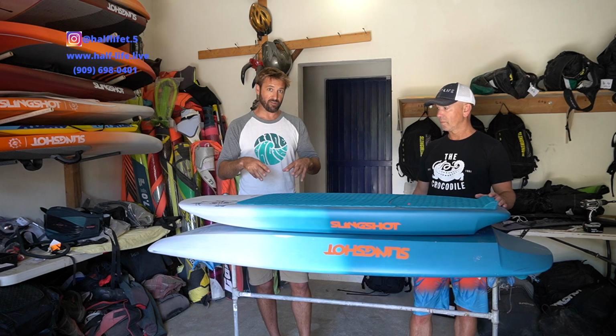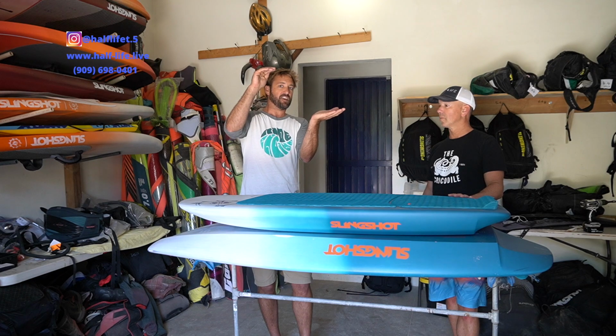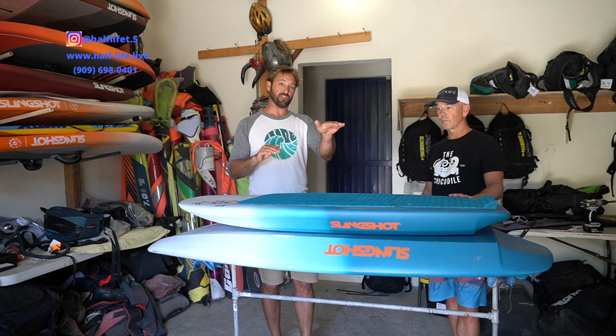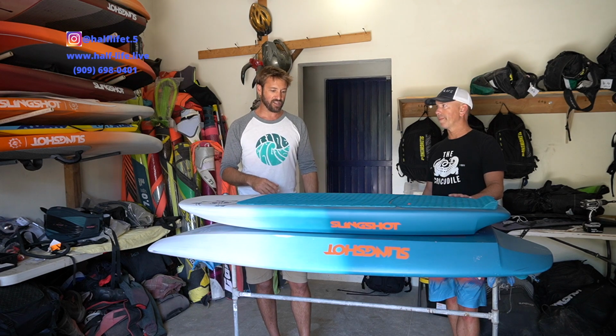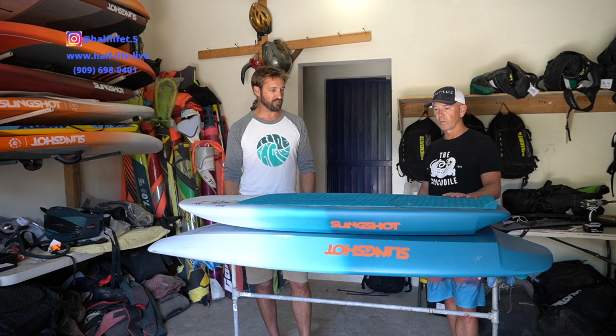When you start to move to a smaller board, then you need a certain threshold of wind to get the board to the surface. And once you're on the surface, you're golden. You pump, pump, pump, and you're gone. But it's that getting to the surface and needing that threshold wind. And the 75 for me at 200 pounds is the biggest board I would ever need.